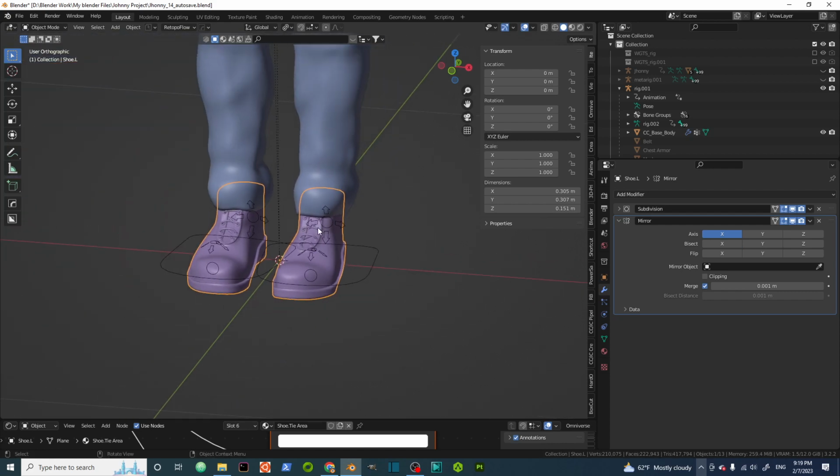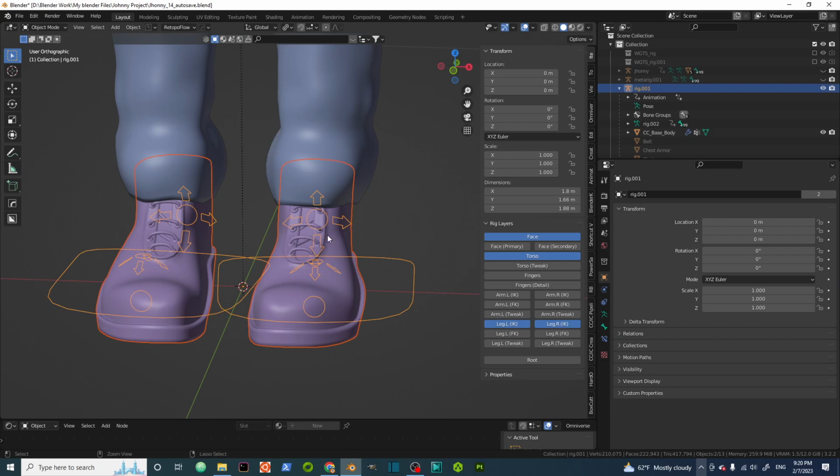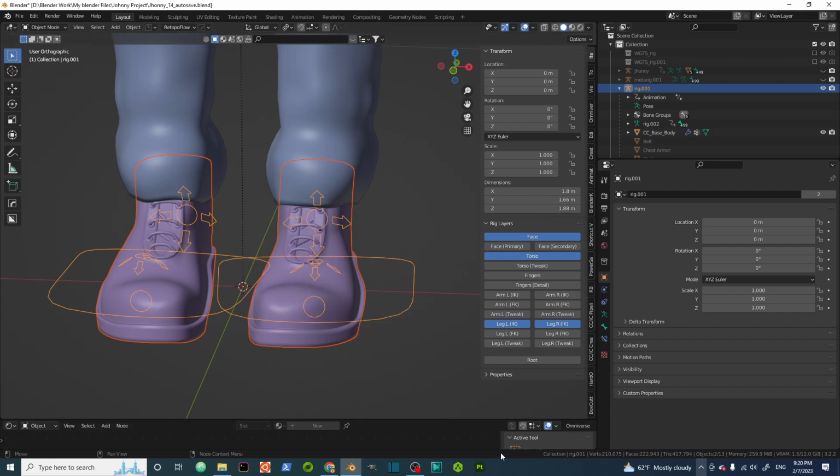So simply I will select the shoe, and then I'm gonna select the armature, shoe and then armature, and Control P with automatic weights. Before I press here, sometimes if the parenting fails, you will notice a message comes at the bottom of the screen here in the Blender interface telling you that Blender failed to find a weight for some bones or something like that. So let's try to do it and let's see the results that come out of it.